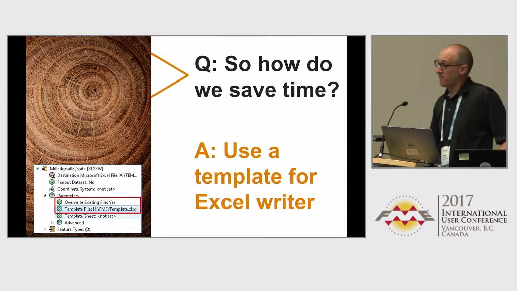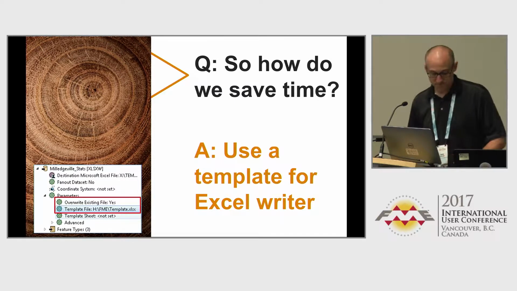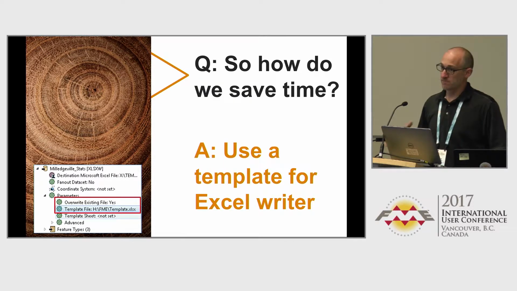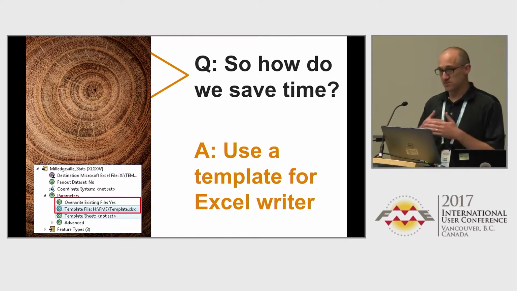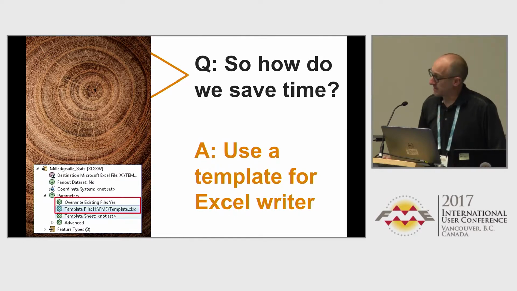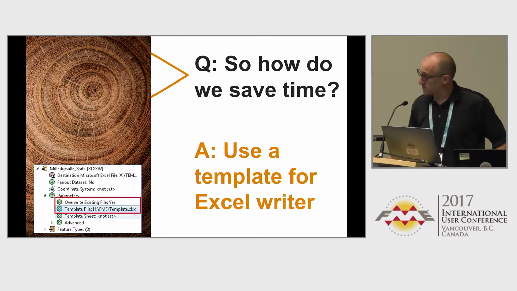So when you set your template file up, you'll probably produce some sample data a few times, and if you don't have this set to yes, what you'll do is you'll append to the end of that Excel file. So you keep adding rows to it, and you'll get some funky data. If you set that to yes, it's going to wipe out that data file every time. Instead of appending to it, it's going to create a new one. And the other thing is just the path to your template file.